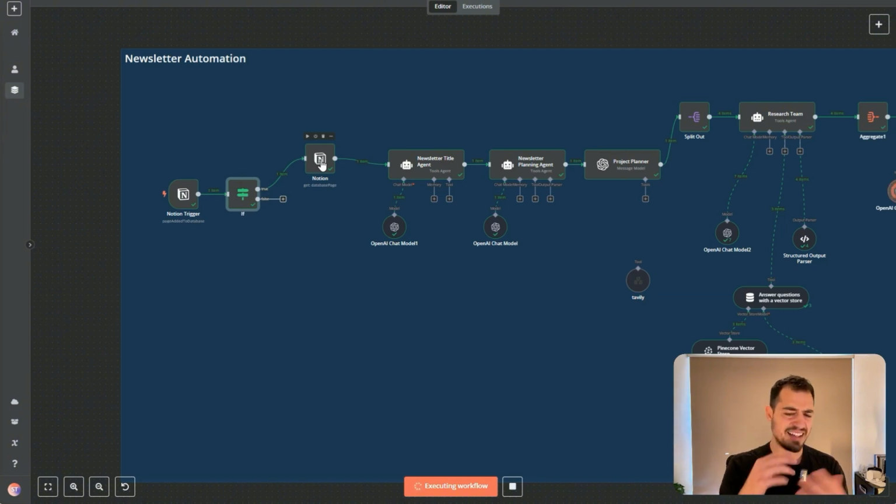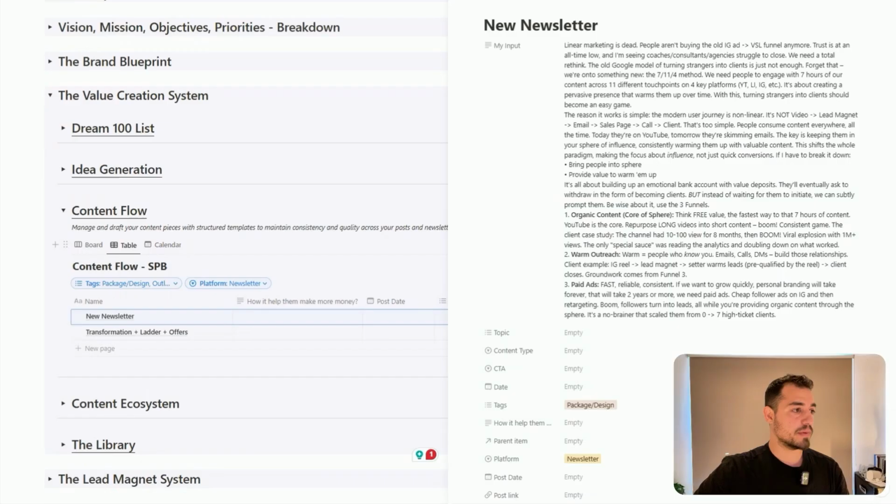of marketing, and in essence, I think it's related to all marketing aspects, is that every single piece of content you ever create should aim toward a specific type of audience. So if we write a newsletter without providing input of who the audience is that we are targeting, the editors, the copywriter, even the newsletter title agent won't have enough input about who they are creating the title and the article for. So this is why it actually goes into my Notion database.